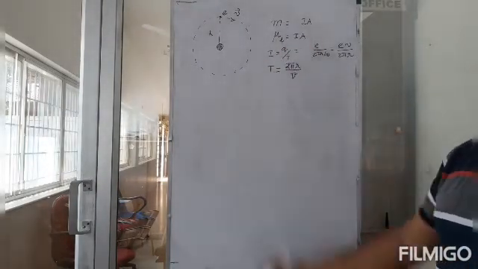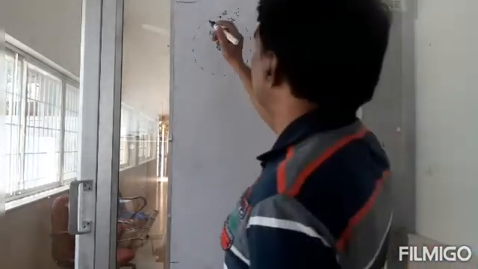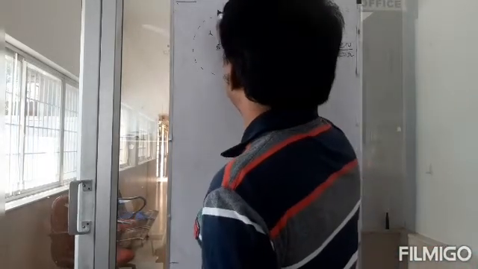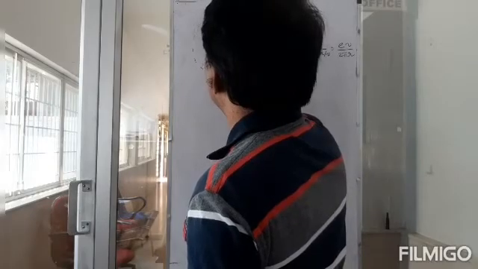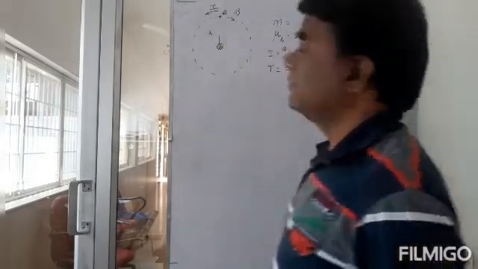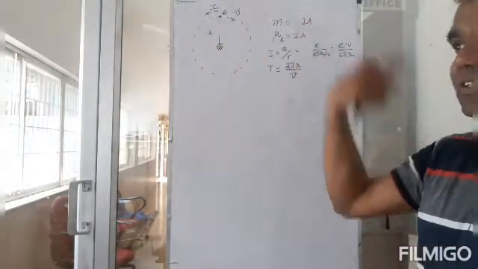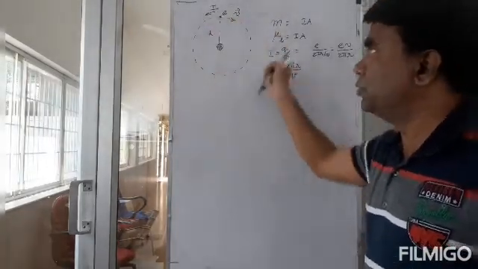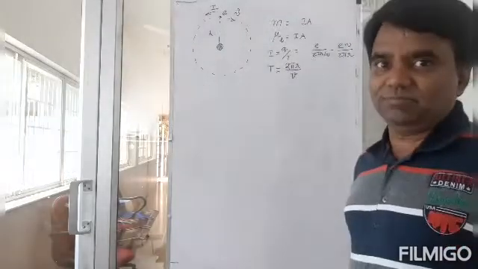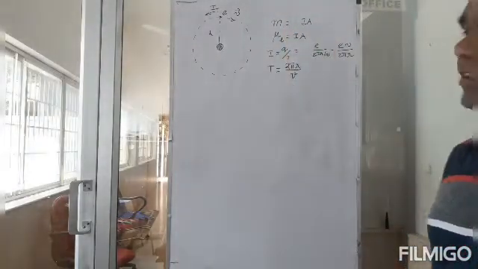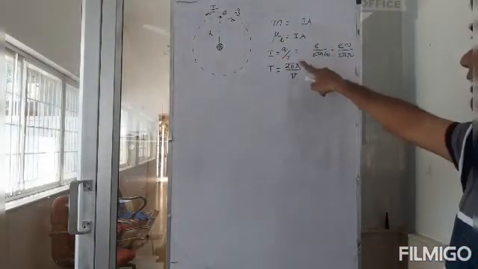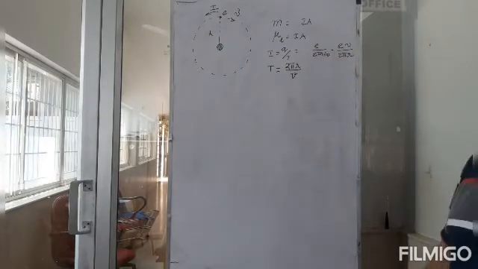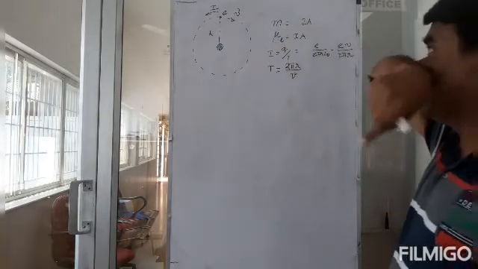But which direction will the current be? The electron is moving in this direction, but the current direction should be the opposite, because the electron is a negative charge. So if the electron moves this way, you assume that the current is moving in the opposite direction. So that's the difference. But the magnitude of the current I is EV by 2 pi r. And what's the magnetic moment?